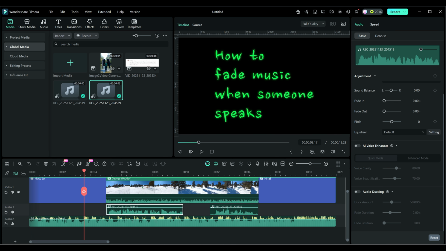So basically all you do is apply audio ducking to an audio track, and it could be the video clip, it could be the music, it could be whatever, but you apply it to the track where you want all other audio tracks to be softer. In other words, we're going to apply it to the speaking track here and take a look at what happens to the audio track when I activate it right here.